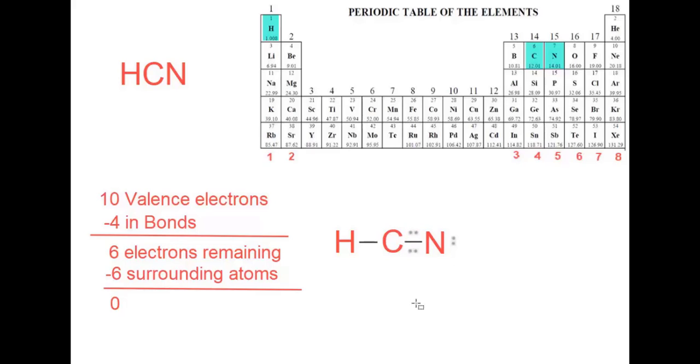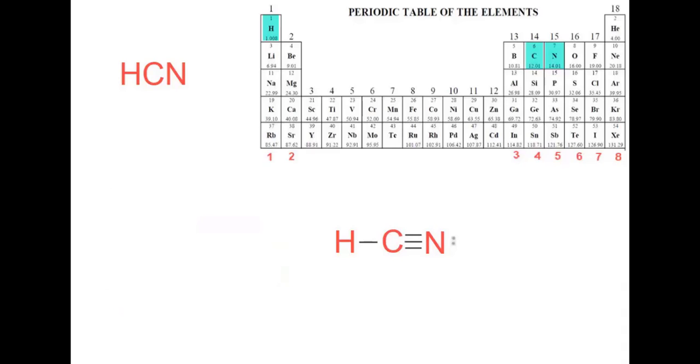It's got more bond energy than a regular thing, and so here we go. Here's our carbon with its triple bond. Now again, one of our difficulties with our Lewis Dot diagram system is it doesn't differentiate. These lines look the same all the way around. You have to remember that the first bond in is the sigma bond, and we have a sigma bond, the first bond for hydrogen carbon, the first bond for the carbon and nitrogen. These two new bonds, pi bonds, which are quite different, really.